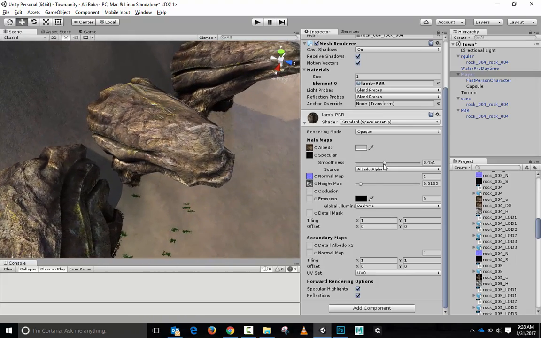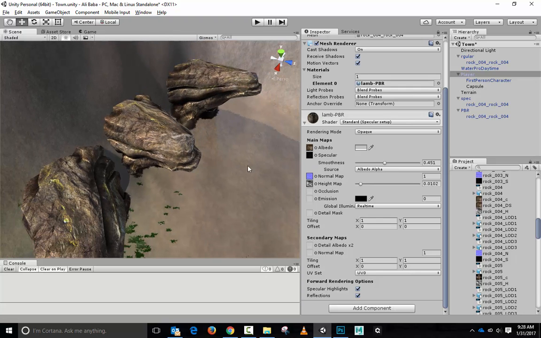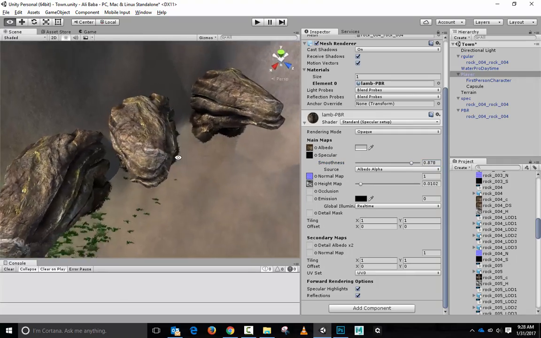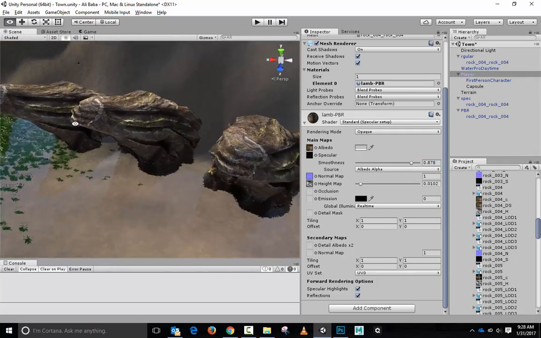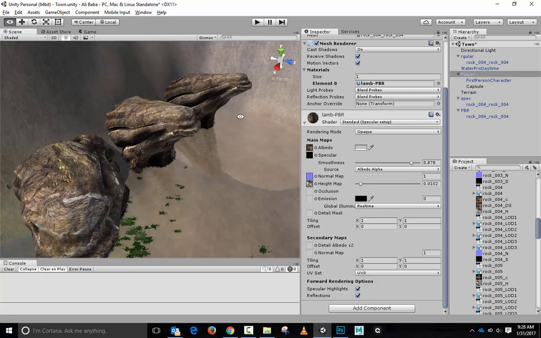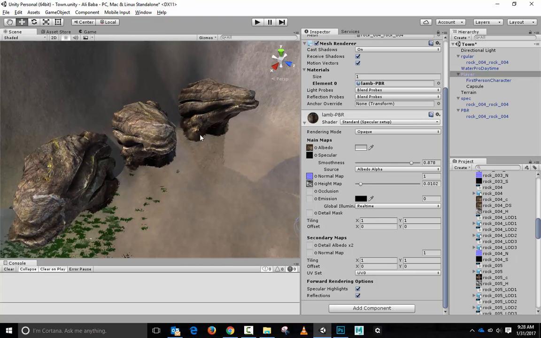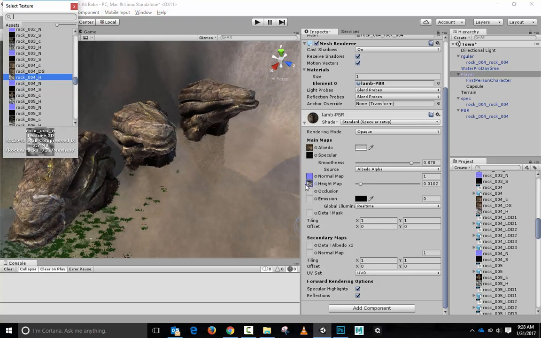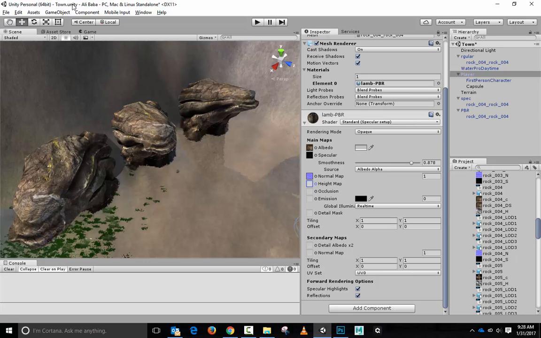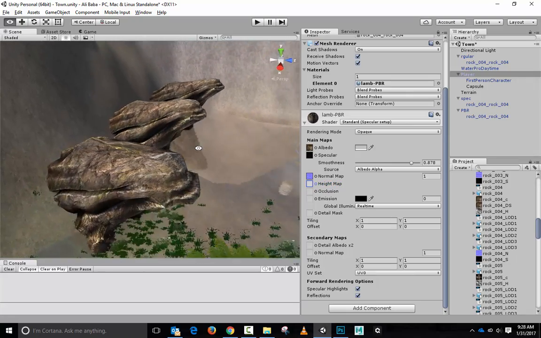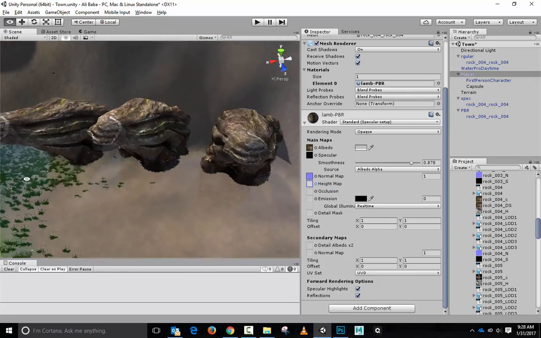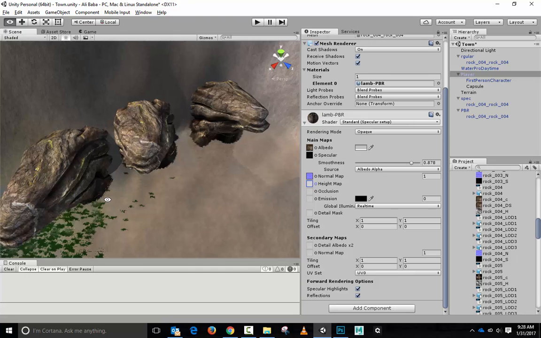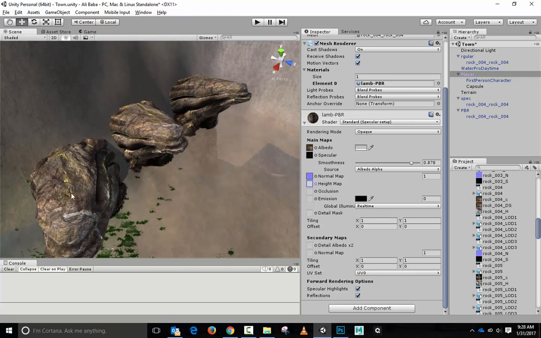Let's see, I want to move my specular up a little bit higher. All right, so there we go. So we've got 3 different rocks, and they look fairly different. Let me get rid of the height map. Let's go ahead and get rid of the offsetting right there. Now which one looks the best is really kind of subjective and up to you. Personally, I prefer this one over here.